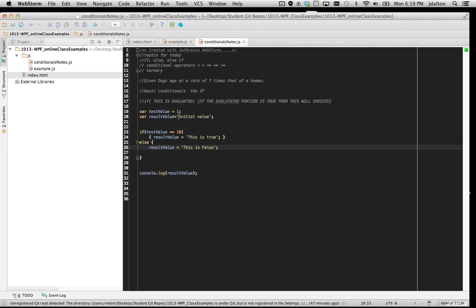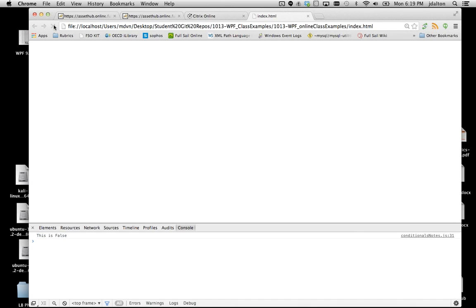So just so we're clear what happens here. We created two variables. We assigned a 1 to the test value. We go down here, we are evaluating it against this number that we have here, which is 10. So if the test value is equal to 10, then this will be the result, in result value, this section here. Otherwise, the other value will occur. So in this case, we should expect to get the false value. So this is false. Everyone follow along?